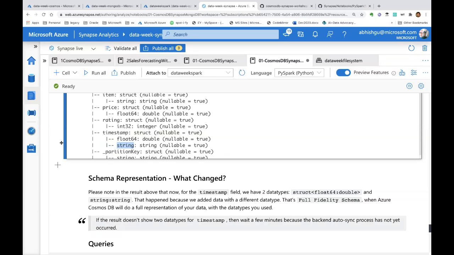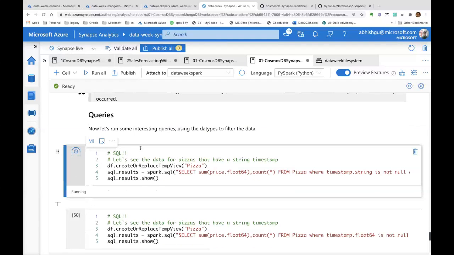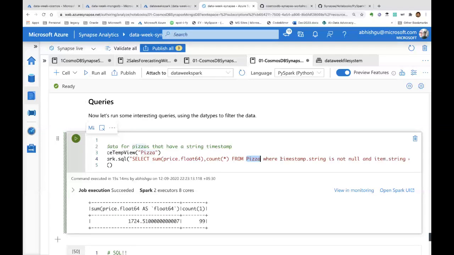Now if I were to run this, just to make sure, run some queries and see how it actually works. If you look at the Spark SQL query, it does a select sum, using price.float64, count star for pizzas, where timestamp is string.